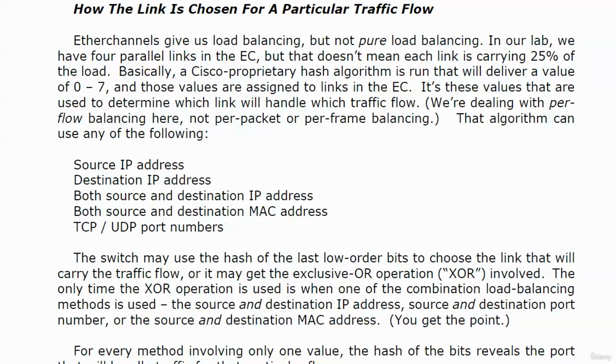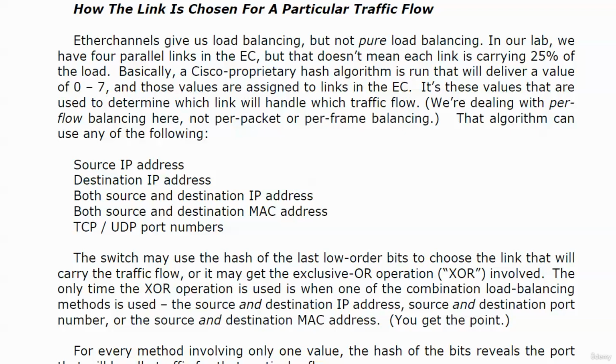And what I mean by that is that flows, traffic flows that go from, say, point A to point B, address 1 to address 2, I should say, that's always going to go over the same link in the Ether channel. It's not like if 10.111 is sending data to 100.111, just pulling those addresses out of the sky, that the flow from 10.111 is going to be broken up and sent over all 4 trunks in our Ether channel right now, all 4 links. It doesn't work that way.